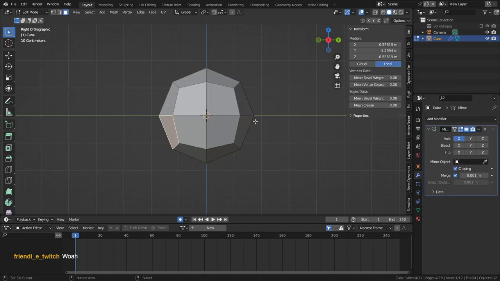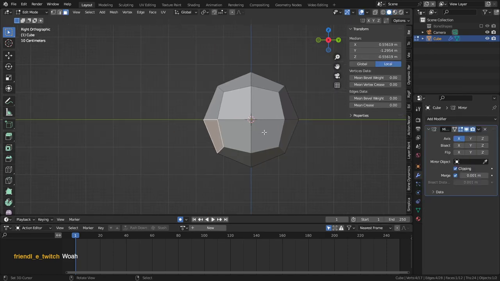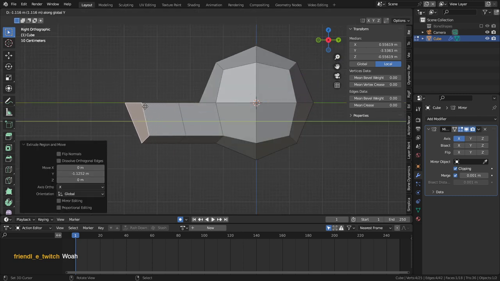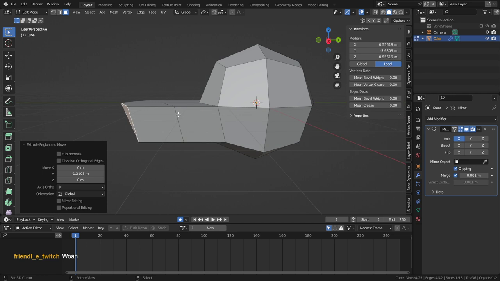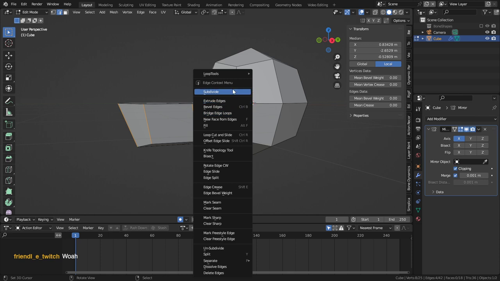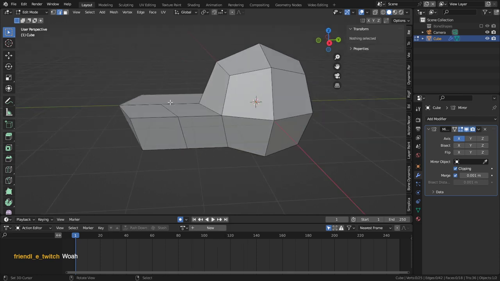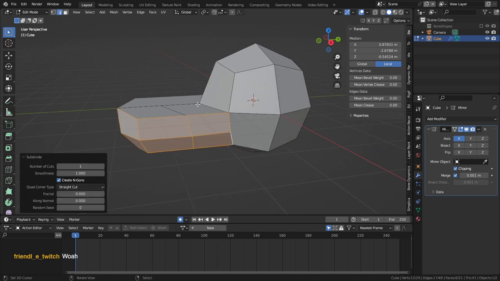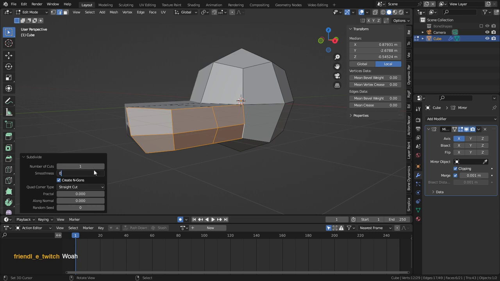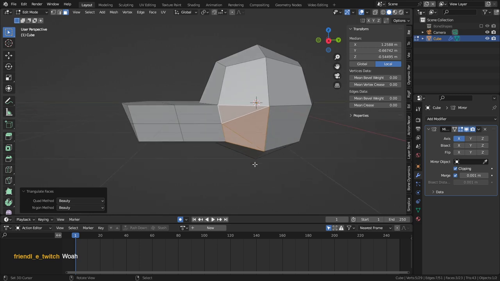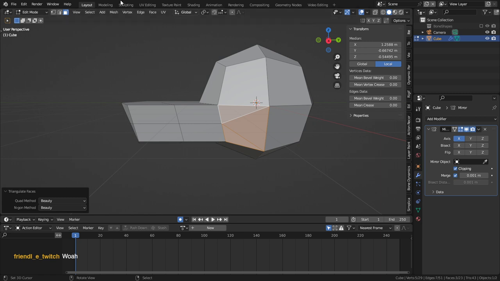All right, we're going to go back here. So the very basics of what we need to do is we have this character here, and we're just going to extrude out the face like that. That's all we really need to do. This is going to be largely the majority of what the topology is, minus some extra things. So once we have what the snout is going to be, we're going to take these edges here, and we're just going to subdivide them like that. I don't want any smoothness with that. We don't need to worry about that. So there's that. We can triangulate that right there by selecting this face and hitting Control T, my bad.